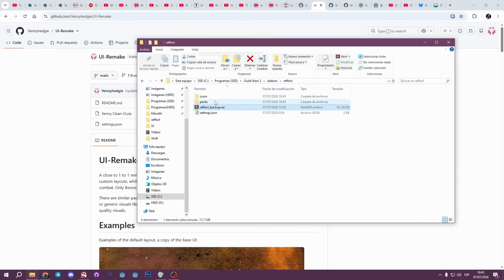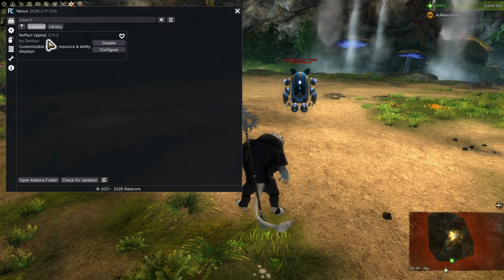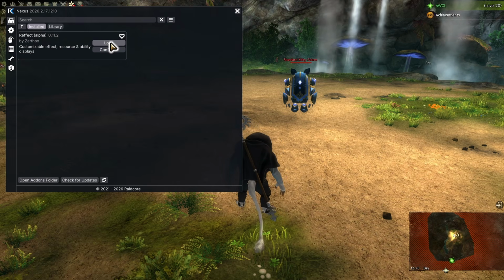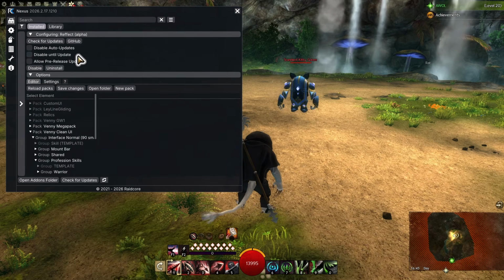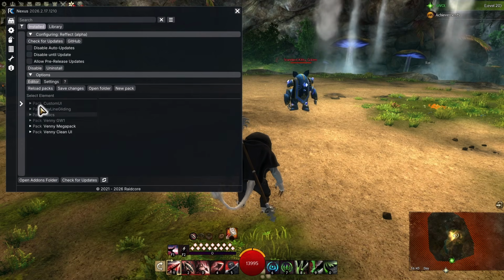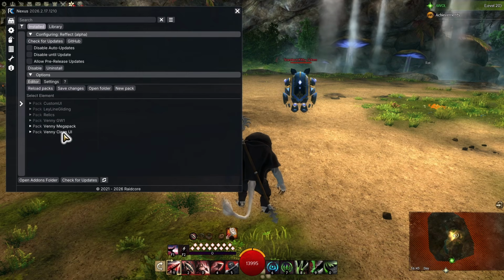You just extract them. It will extract into the icons and packs subfolder. You'll see I have a few here. So once you have all those extracted, then you go back to the game. And under Reffect, you can disable and enable it again. It will load the packs. See, the UI popped up. And then you click configure and you'll have your pack list here. If you don't see them, you can also click on reload packs here. It will do the same.